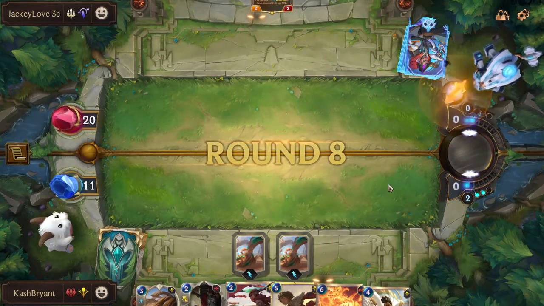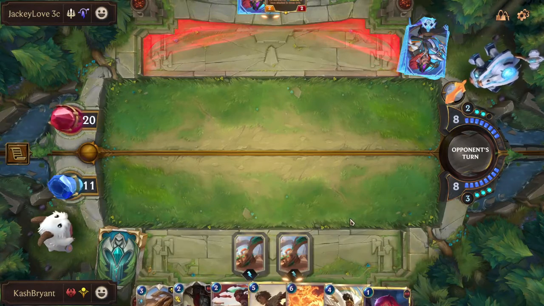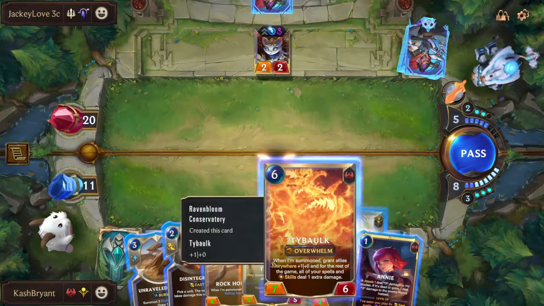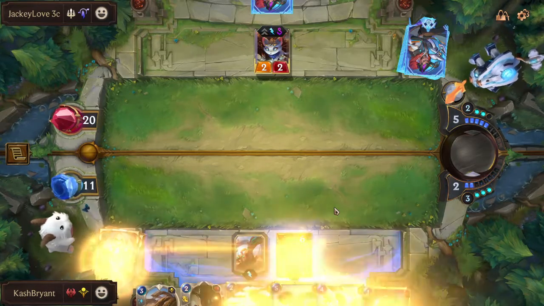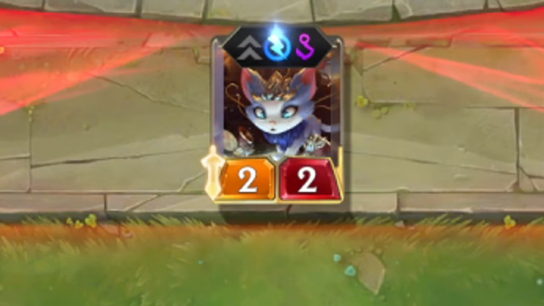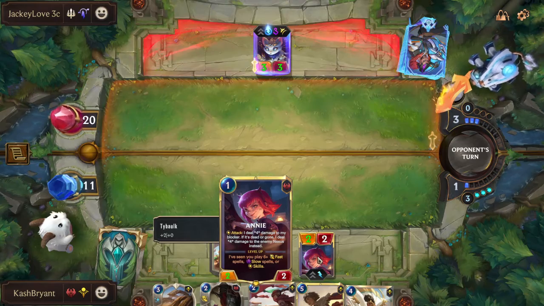Hey man, we take these, man. We take these, 100%. Oh, Annie? Yeah, we take those too. I'm ready to play, pop, and knock over some cups. Oh. I am about to throw rocks at this cat, bro. Come out, wherever you are. 4 damage, Annie.